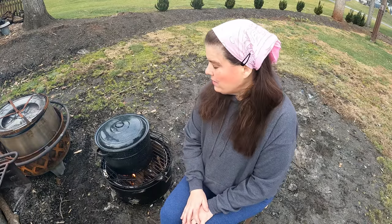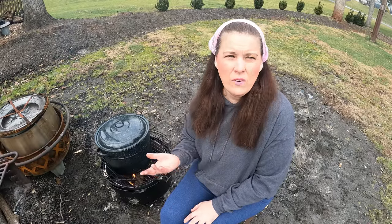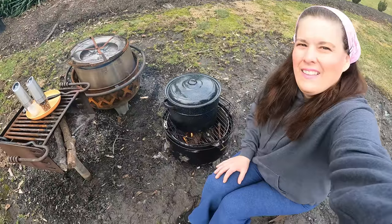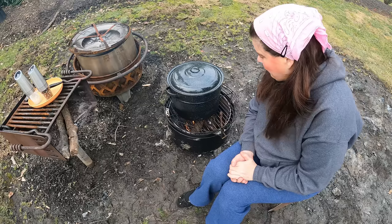It takes a lot longer to cook this way, but the flavor is amazing. When you cook on an open flame, the flavor is absolutely amazing. So it's gonna take about an hour to an hour and a half. I'm having a struggle with the fire today, though the wood was not wet. It's damp out today. It's like 45 degrees, so it's really damp out. But once I get this fire going, it will cook fast. And the fire is starting to get hotter and hotter.